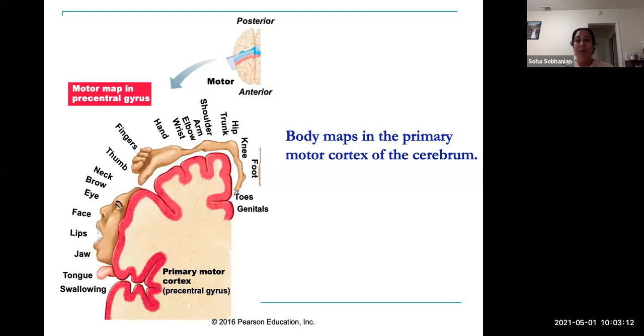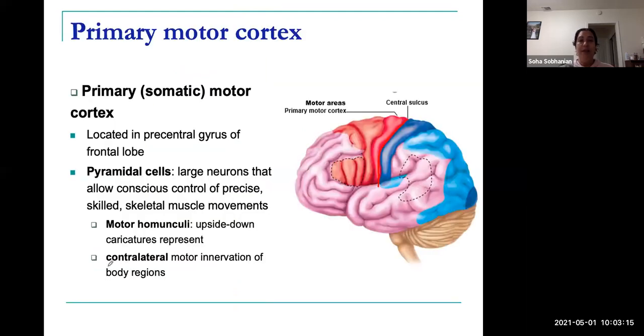We also, if you go back to this slide, bring up the concept of the contralateral again, right? The whole concept of if you have a stroke, the opposite side of your body is going to be paralyzed. So if there is damage to this part of the brain, this is my motor area, the person basically would be unable to move the muscles on the opposite side of the body. So paralysis. If I say the person is paralyzed on the left side, what part of the brain is damaged?